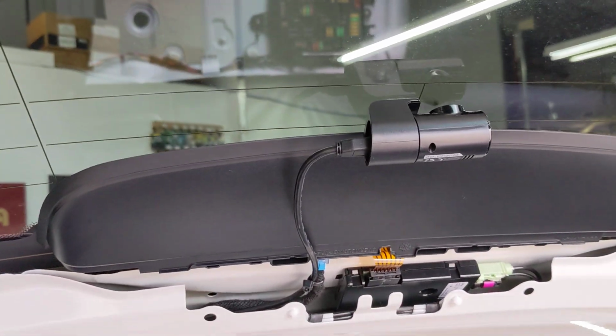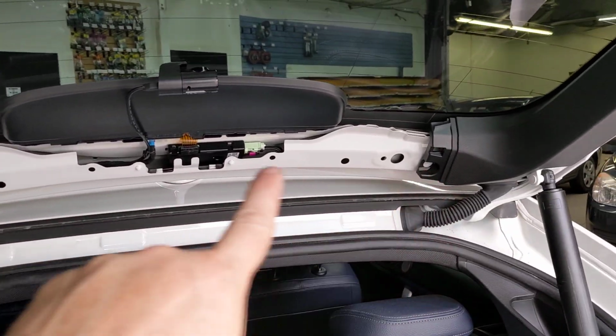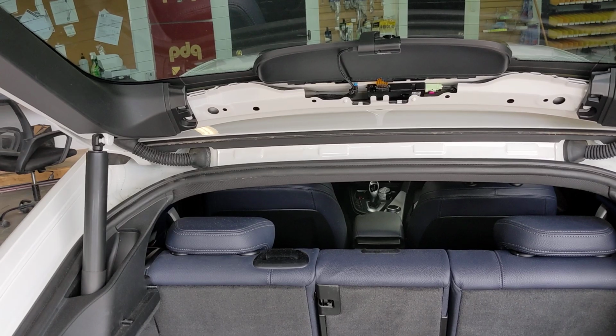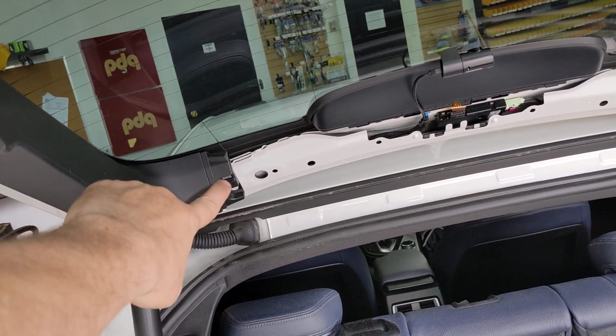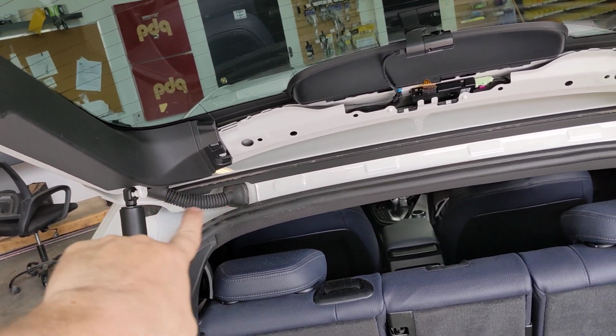I'm going to put some clips on there once I put the paneling back on. You'll see I've got this panel removed right now. This is all on clips. If you provide a little bit of force prying it off, it'll come out. This panel is also on clips. That little white dot, that's a clip. You just unclip that clip and this clip, pull it a little bit forward, and then through the rubber grommet is how you run the cable.